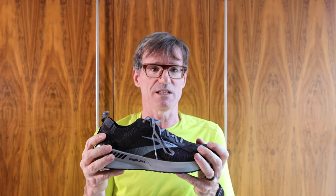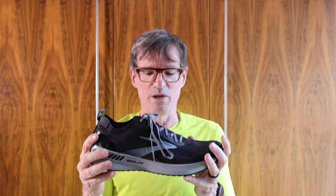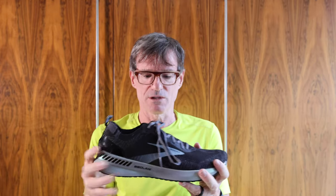I rechecked the Brooks returns policy and it's 90 days — apparently you can even be running it for the 90 days. I'd only run it on one day plus a bit of filming. It was super easy: print off a label and it goes back by DHL, which can be accessed via my local post office a couple of hundred yards up the road. It turns out there's another shoe in the Brooks range that I think would be better for me to try. It's not available in my size at the moment, but when it is we'll test it out right here.